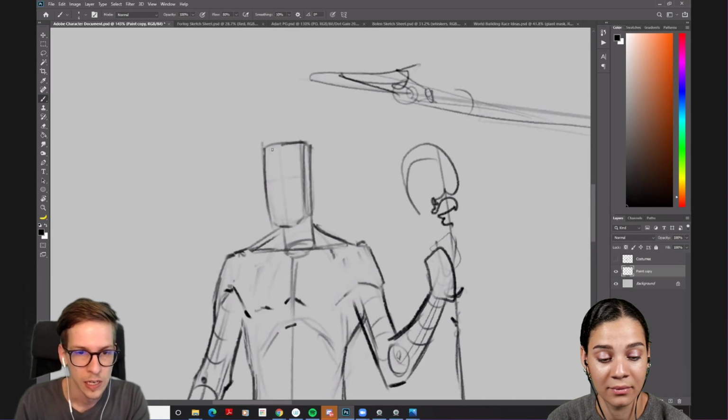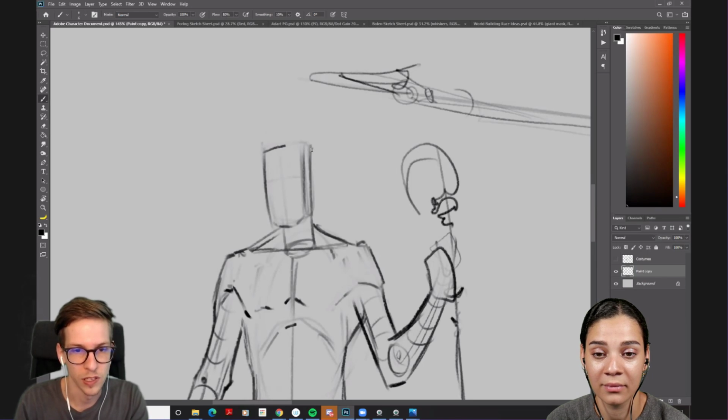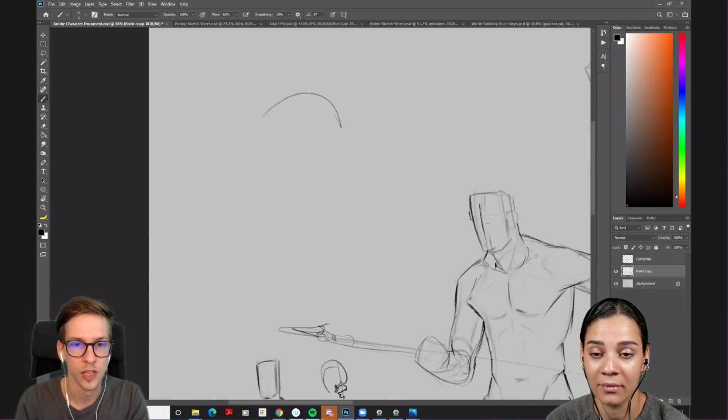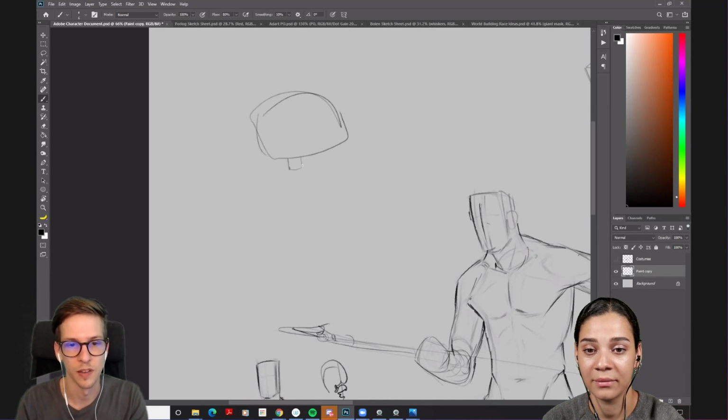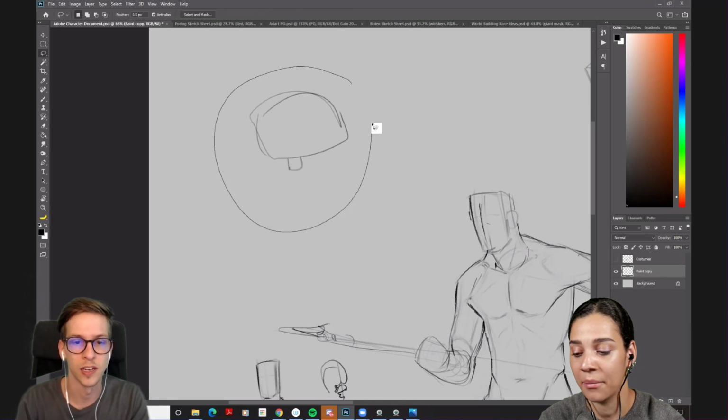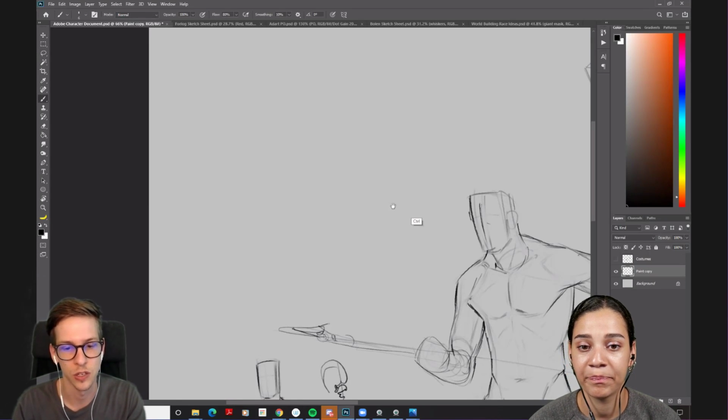I'm trying to make this head realistic proportion to block it out, but you can do whatever you want. You can do a big head. It's just focused on the simplification of it. And then maybe they've got a skinny neck, round body. If you look at Pixar and all those things, you see how they use basic shapes to create unique characters. And a lot of times it's contrasting shapes and sizes too.